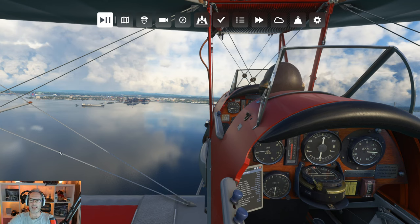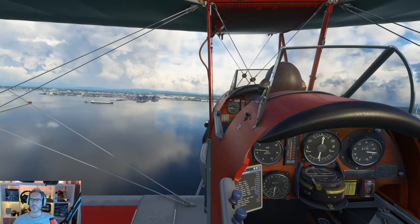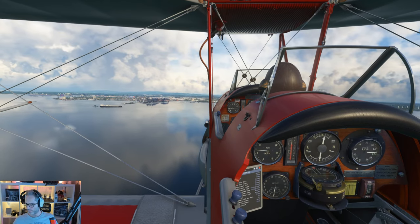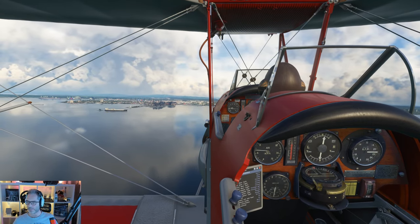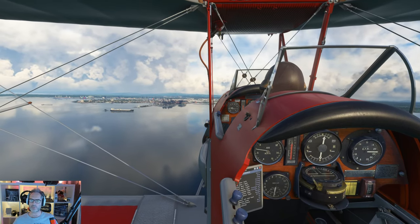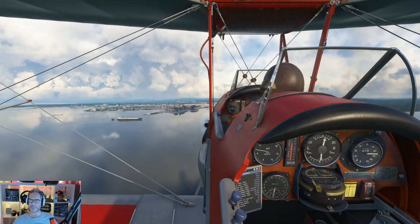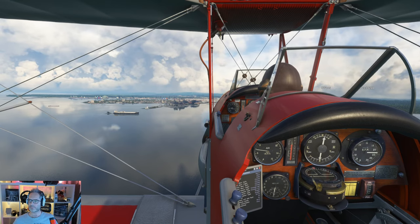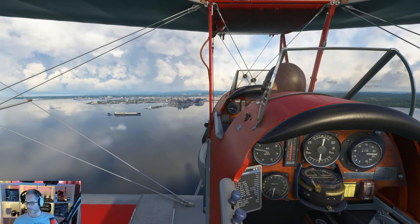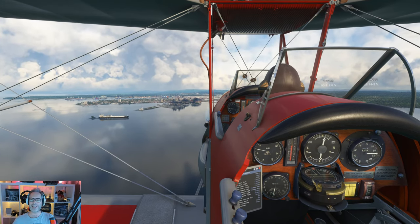Hey, flying frog, how you doing? Does anyone know what I'm doing wrong? Because I've got a very low airspeed, and I don't want to run throttle too high. I'm running at 95%, and I am really slow, and I'm not really climbing. And there's hardly any wind. See if I get to Mach 1.